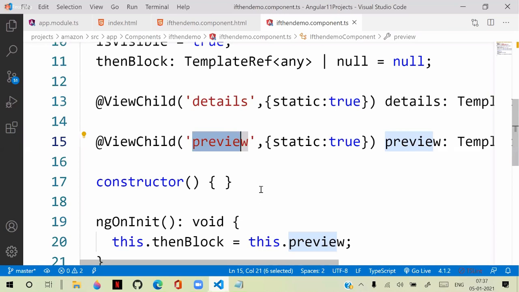The process of picking up your template and rendering it in the UI at a specific location is content projection. That means ngOnInit is doing change detection and view child is handling content projection.